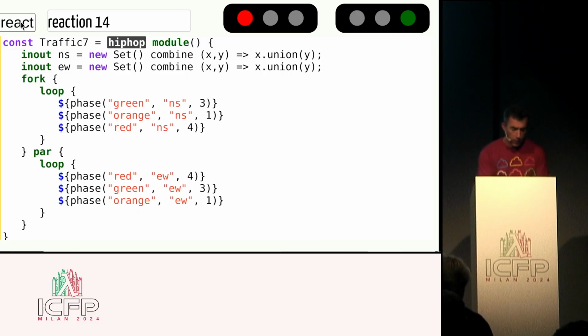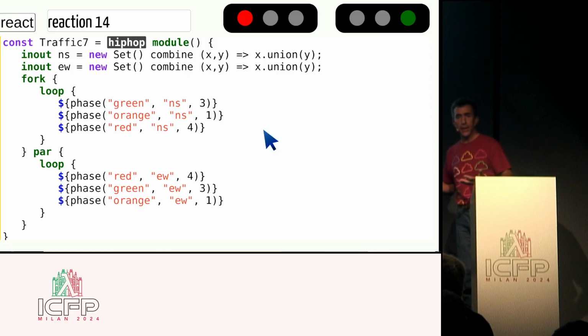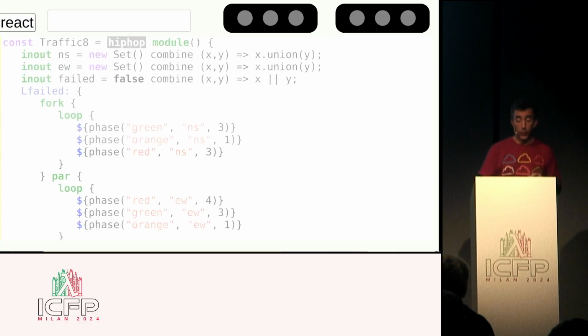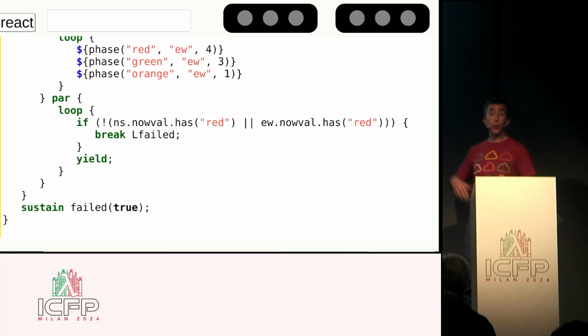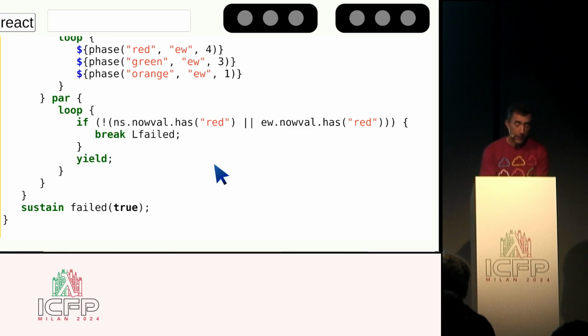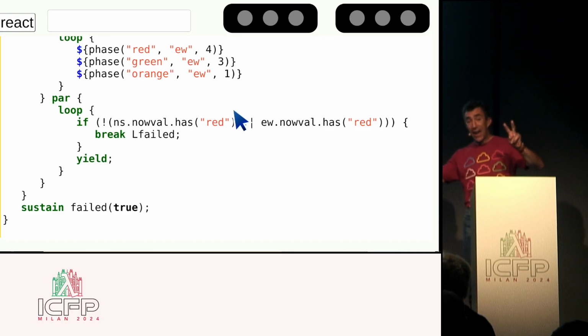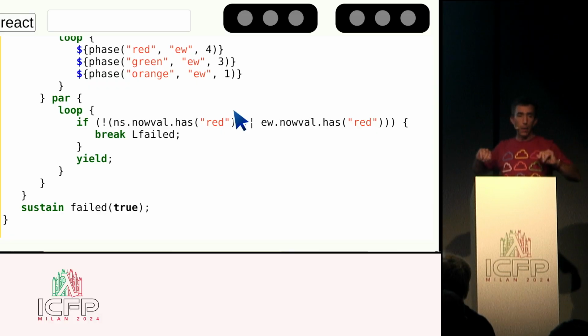So maybe you can ask yourself, OK, but what about the math here? How did I get the math correct? Is the math correct? So you have 2 ways to solve this problem. First one is HipHop is compiled down to logical formulas. So you can just translate that into a format suitable for your SMT solver and ask the SMT solver, is it possible that one of the traffic lights is not red? Or you can do something else, which is something we use extensively in the puzzle solution. You can build an observer that is another thread that is running in parallel, and that is just checking what is happening. And this observer is just telling you that if it happens that we don't have at least one signal which is red, we trigger an alarm and we switch off everything.